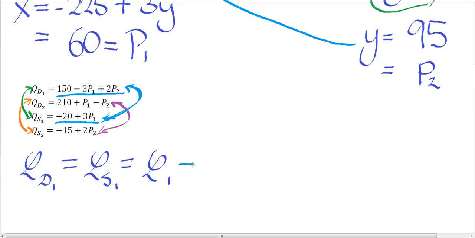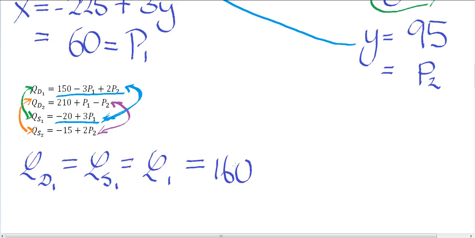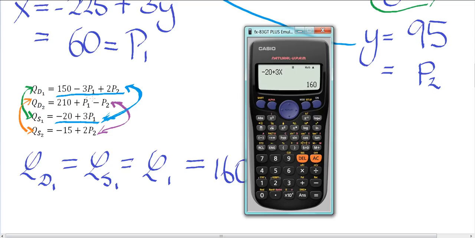Okay. Now, to double check if your answer is right, and this is why I'm using these memory buttons, because I don't want to type a whole lot of other stuff in. Again, I got 160. I should get the exact same thing if I sub P1 and P2 into the top equation instead. So let's just quickly do that. 150 minus 3 times P1, but I called that X, plus 2Y, and I get 160, and that verifies that the answer is correct. If you get a different answer, then there's a problem. Maybe just run back and check it.